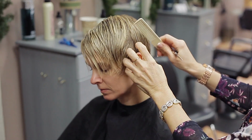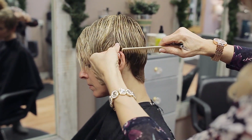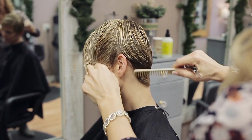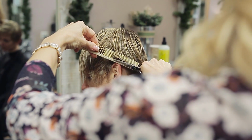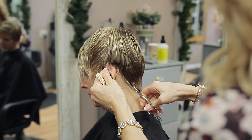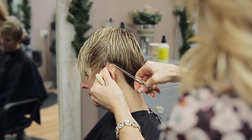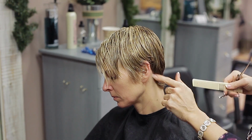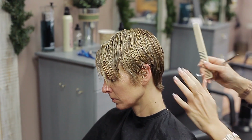I want your head this way. See all that extra hair? Just comb it right there, and just literally take a scissor and cut it right out. Okay, now this will lay over that, but that won't bulk out. And that'll be awesome for her, trust me. She will love that there's no bulk right there.